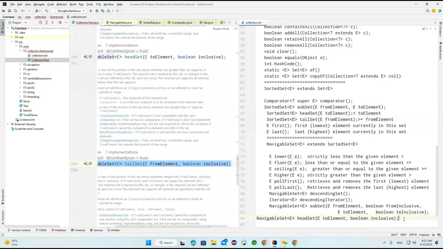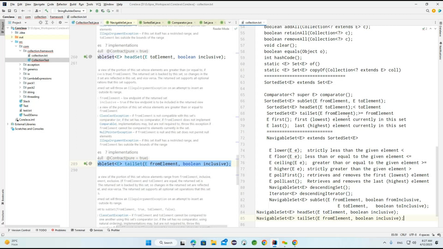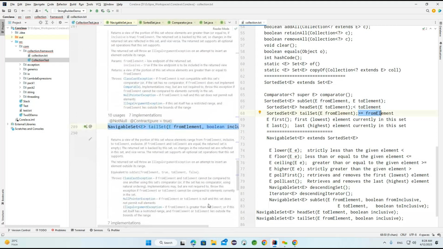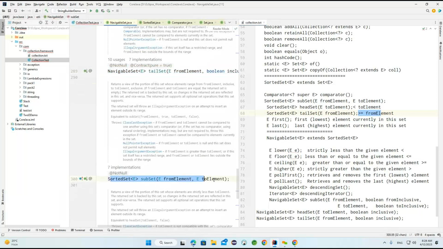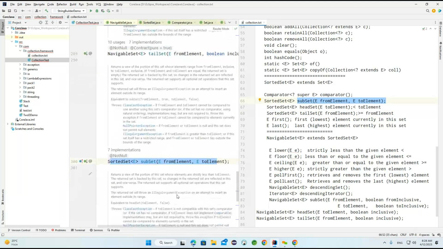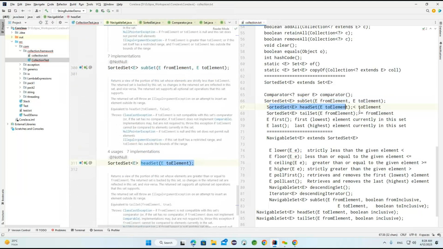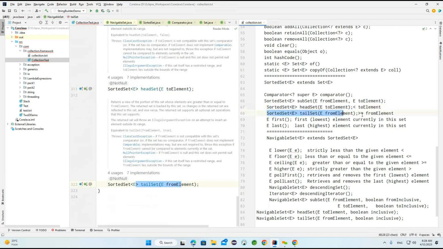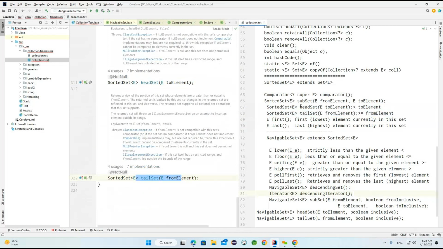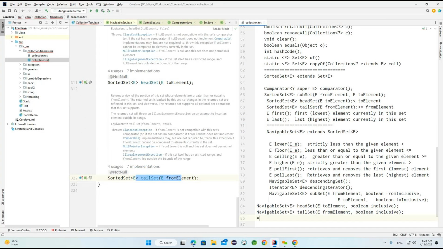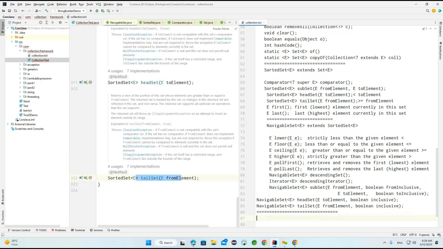So now we are discussing tailSet. The same method is here also. Now tailSet is greater than or equal to the from element. Going back, the method below, subSet: the same subSet we have here, which comes from the SortedSet. Here you can see headSet, the same headSet, and tailSet, the same tailSet. These are the important methods under NavigableSet. This NavigableSet mainly works on less than or equal to and greater than or equal to conditions. Whatever methods we discussed here all have less than, greater than, less than or equal to, and greater than or equal to conditions. These are the main conditions we have there.